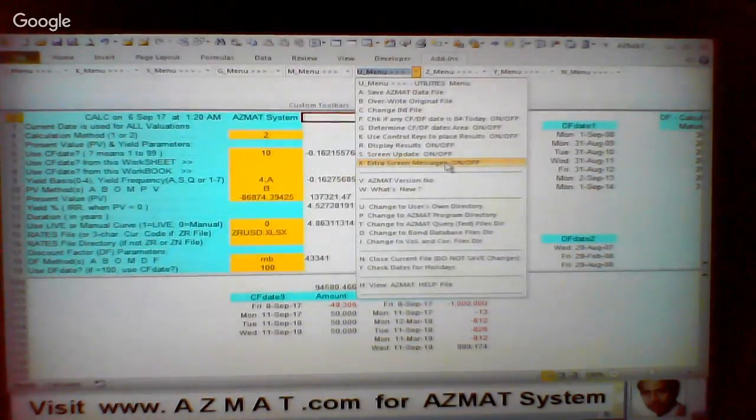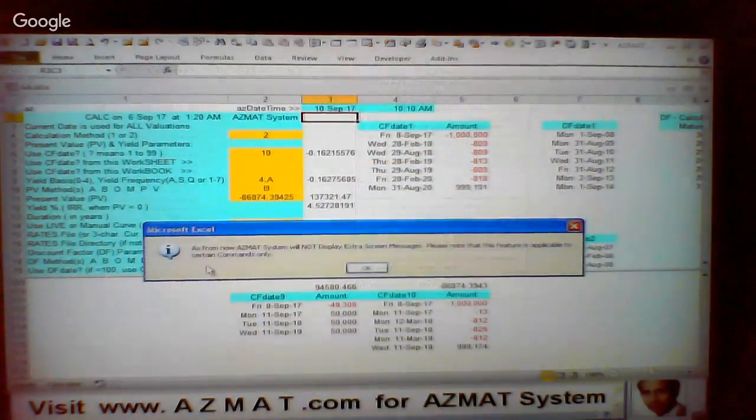So extra screen messages on or off just toggles. If it's on, it turns it off. If it's off, it turns it on. Right now, as we had just turned it on, if I use this command again, it'll turn it off and let me know: as from now, AZMAT System will not display extra screen messages.